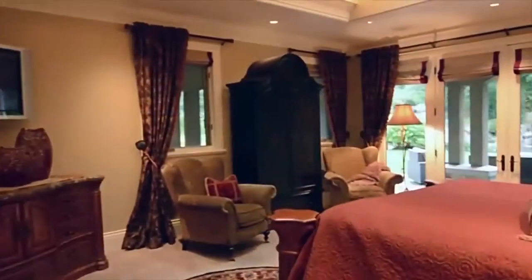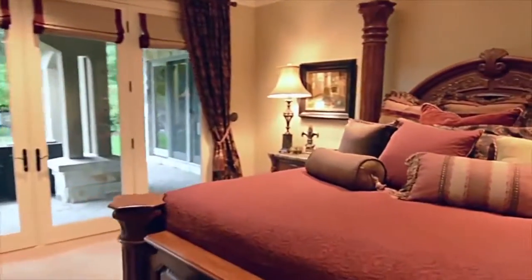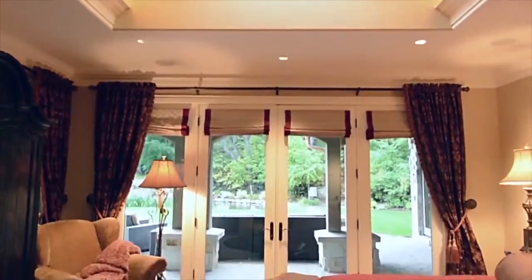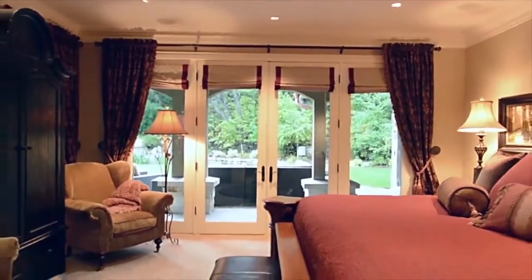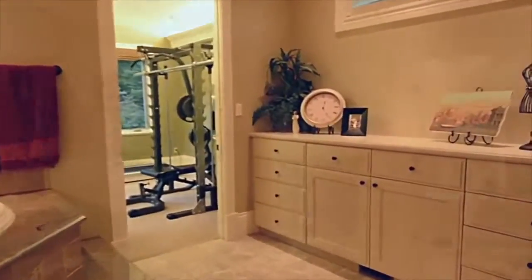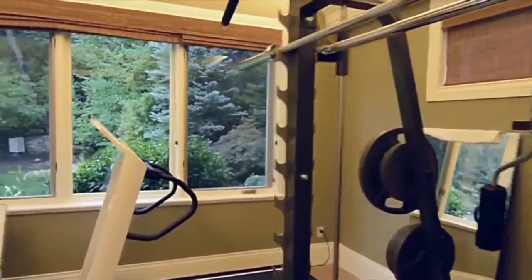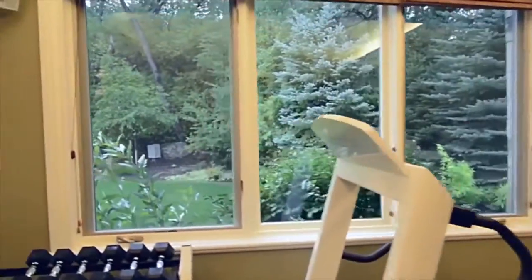Into the master bedroom here, and of course it looks out on their incredible backyard. Nice thing about their backyard, they don't have any neighbors behind them, and it's just all trees. This is an area they call Dry Creek in Highland, and they're kind of down in a ravine. Another cool thing about this is they have their own, what do they call that, a stream or a spring? It's a spring. They literally have their own spring water in the backyard that they've turned into a really nice pond.